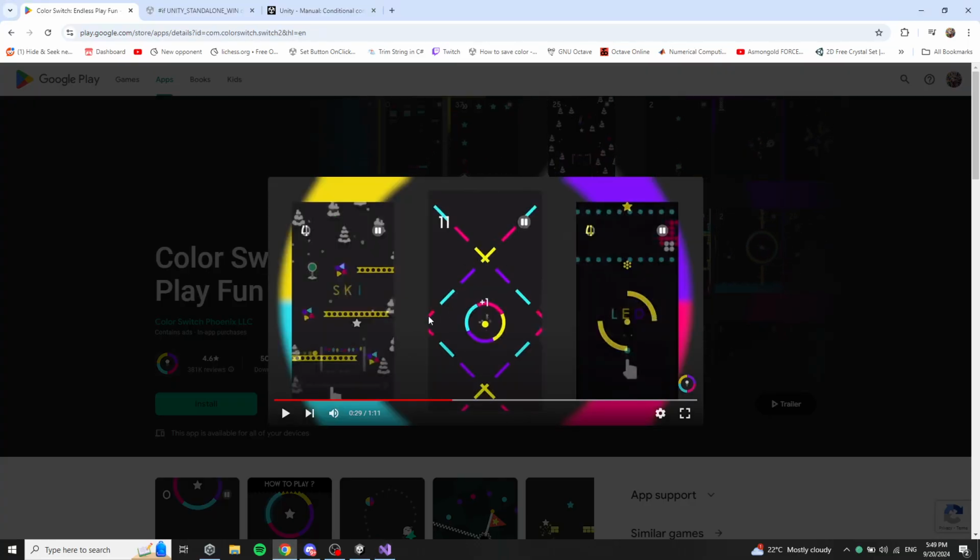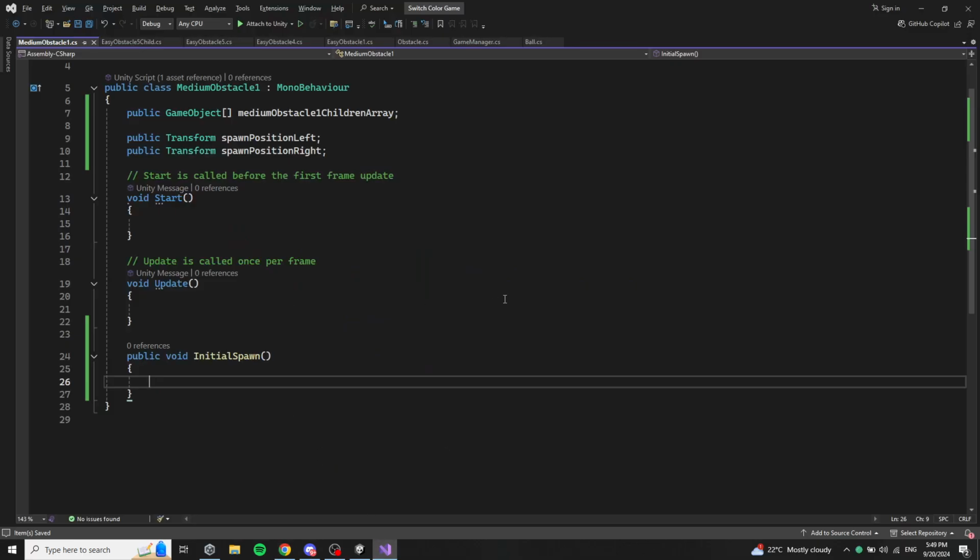And these seem to move at a 45 degrees angle. Okay.